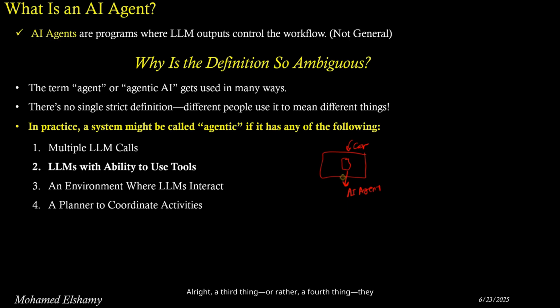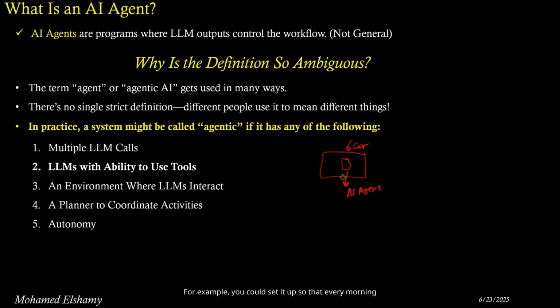All right, a fourth thing they say is that if you have an AI that can, for example, organize things for you, if, for instance, you give it 5 tasks, it can arrange those tasks, make a specific plan for them, set a certain timeline, and so on. This too, we can say is agentic. The fifth thing, guys, is autonomy. What does that mean for me? It means it can make decisions on its own without having to come back to you. In other words, without having to check with you.